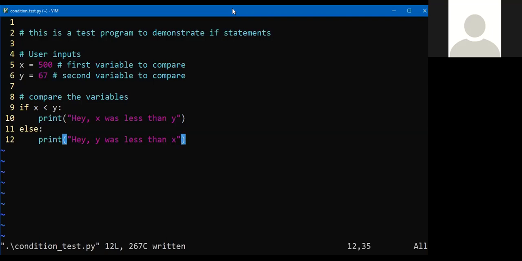So what an else does is it says, if the answer to this question was false, do this. All right? So if I come through here, x is 500, y is 67. If x is less than y, well, x is not less than y. This is false, right?